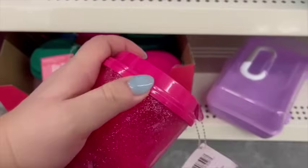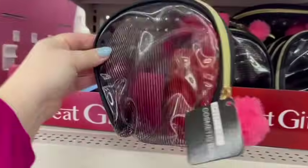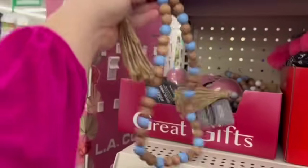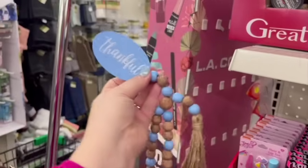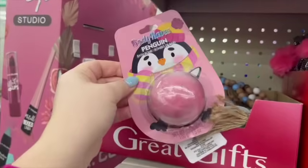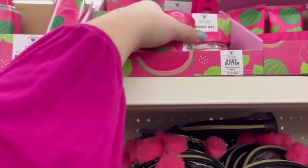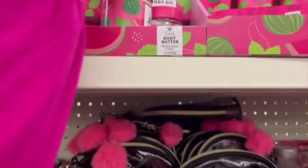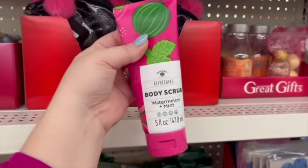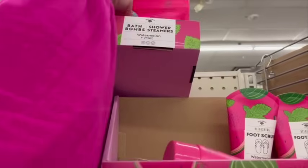They also have this cute little spa set that looks like a latte cup and was full of different goodies. Then there are these cute little zippered pouches that I've seen all over the internet — people are really obsessed with those. There was a beaded garland tassel thing that said 'thankful' — really pretty sky blue color. And there's a dupe of the Target bath bombs, which I thought was neat. They also had this whole line of watermelon stuff: body wash, body butter, body scrub, foot scrub — the packaging is so adorable.